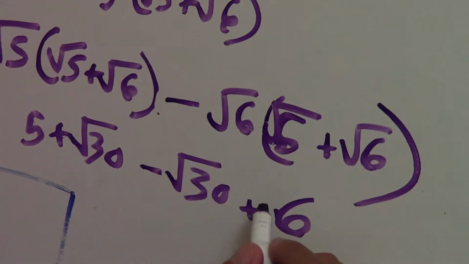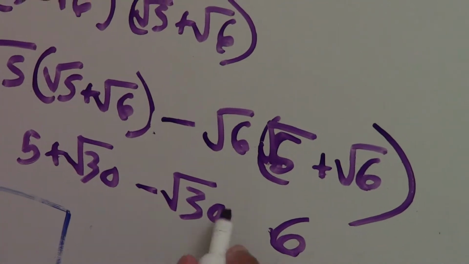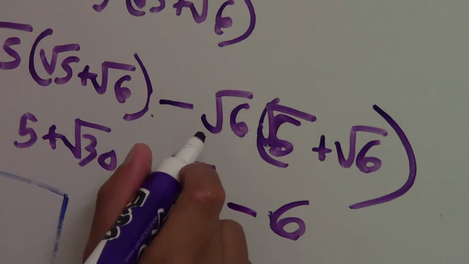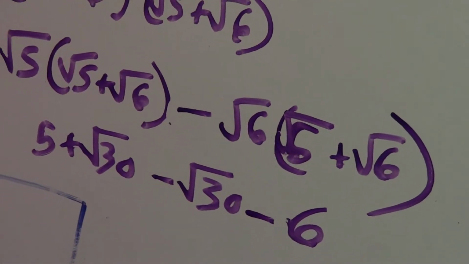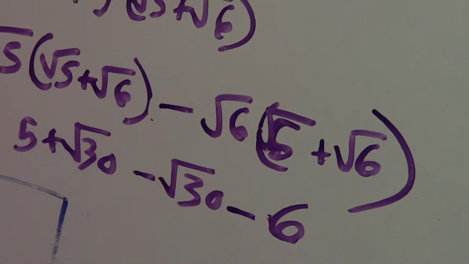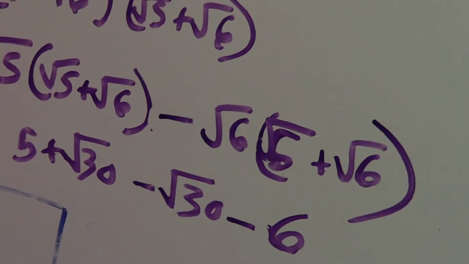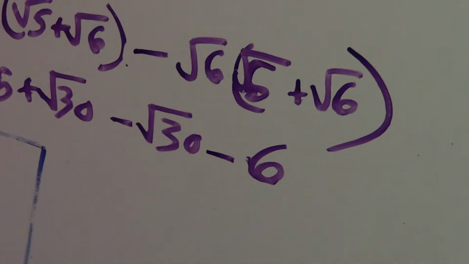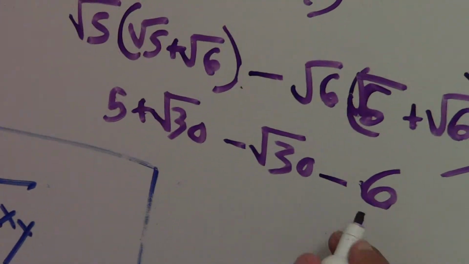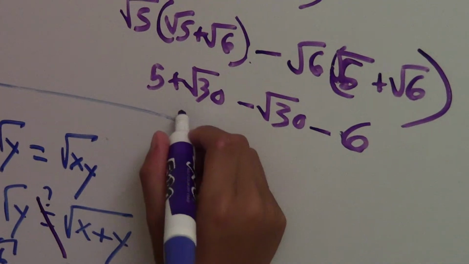Oh wait, no, isn't it? Oh, it's a minus here. Why is it a minus? Because it's the square root times the square root. It's like 6 times 6, that equals 36, minus 6 times 6, that equals minus 36. So minus square root of 6 times square root of 6. Yeah, so it's kind of like a square minus 6, kind of the same concept.